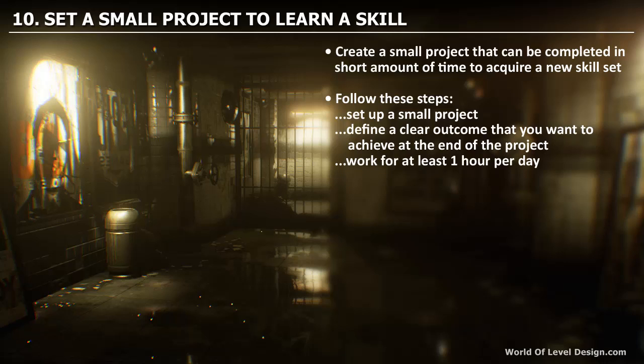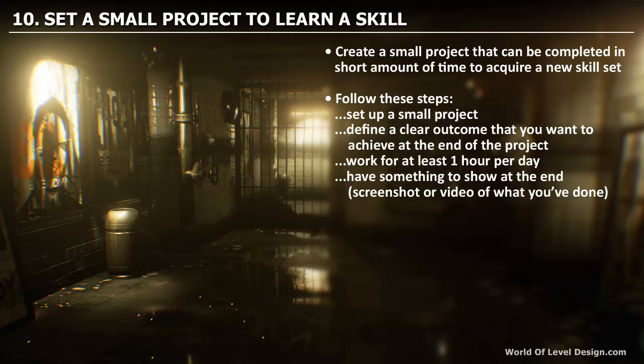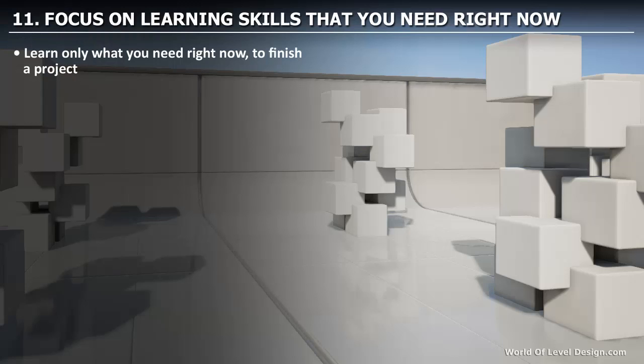Work for at least 1 hour per day, minimum, and have something to show at the end, a screenshot or a video of what you've done. This is how you acquire any skill as you move forward with Unreal Engine 4. You're also training yourself to finish what you start.